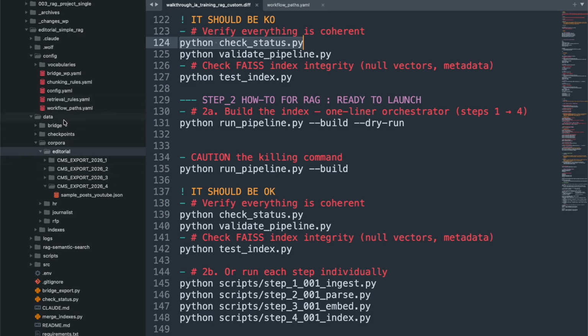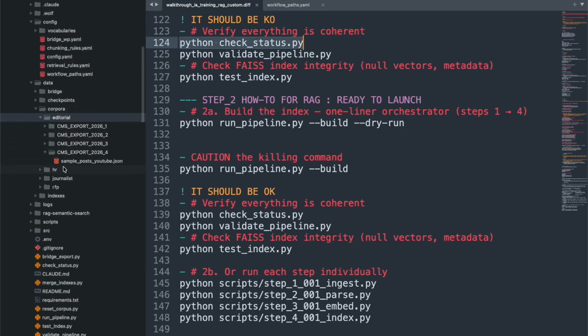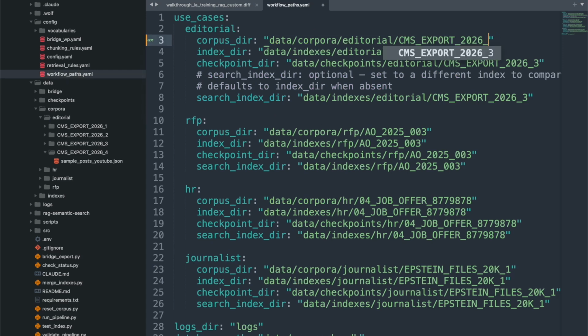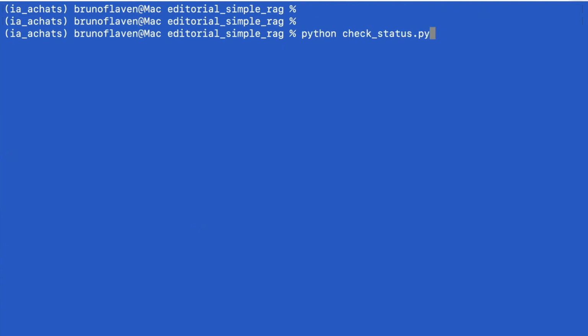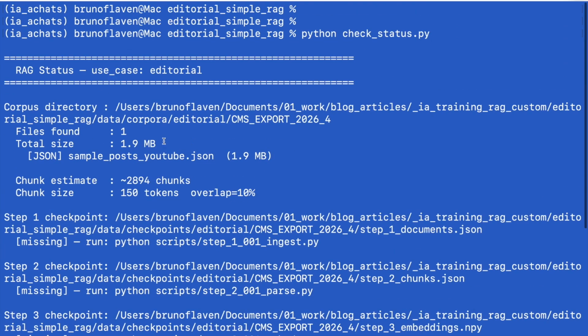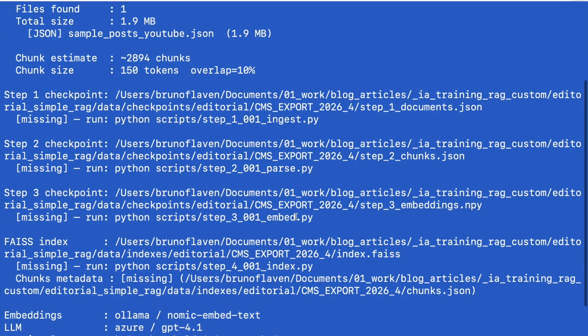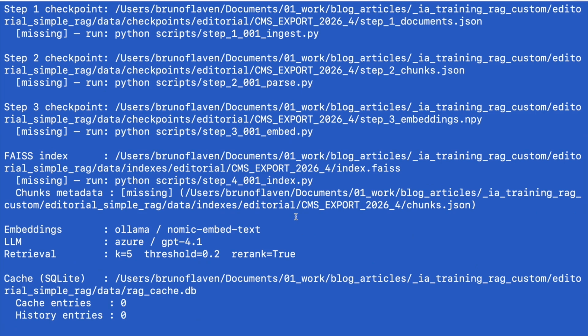So I'm going to change something inside the config. You see, this one is going to be used for the RAG, and this one is going to be used for the search. If I retype, it would say it does not exist, and you need to run the scripts one by one, or you can run the whole process.